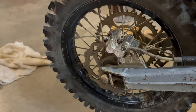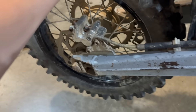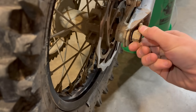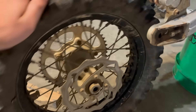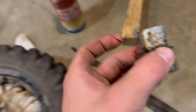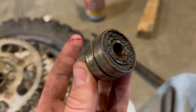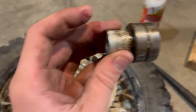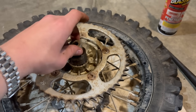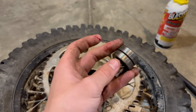Next let's see if we can do the rear wheel bearings, because these wheel bearings are shot. It's hard to tell on camera but the whole wheel kind of wobbles. Finally got the sprocket side out — the spacer is still stuck in the bearing but it'll be way easier to get out with everything removed. Basically everything is coated with PB Blaster because it was really stuck in there. As you can see, the sprocket side actually runs two bearings, mainly just so it's stronger.